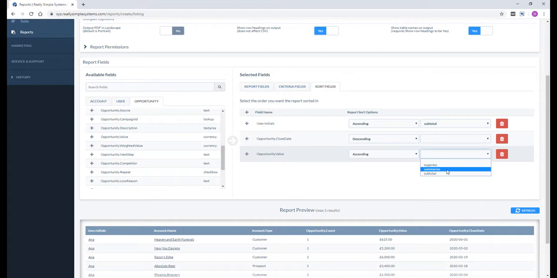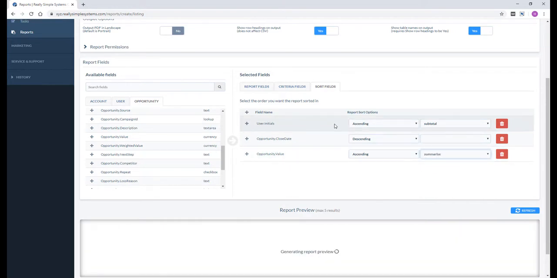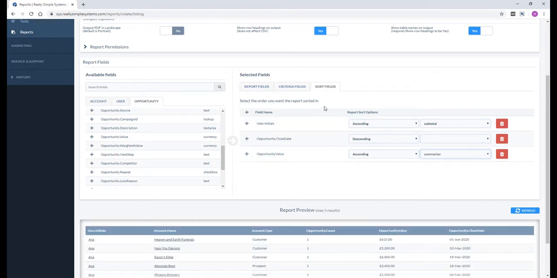Then if I summarize that, if I've got more than one opportunity outstanding for a particular account, then the system will group those together into one row.